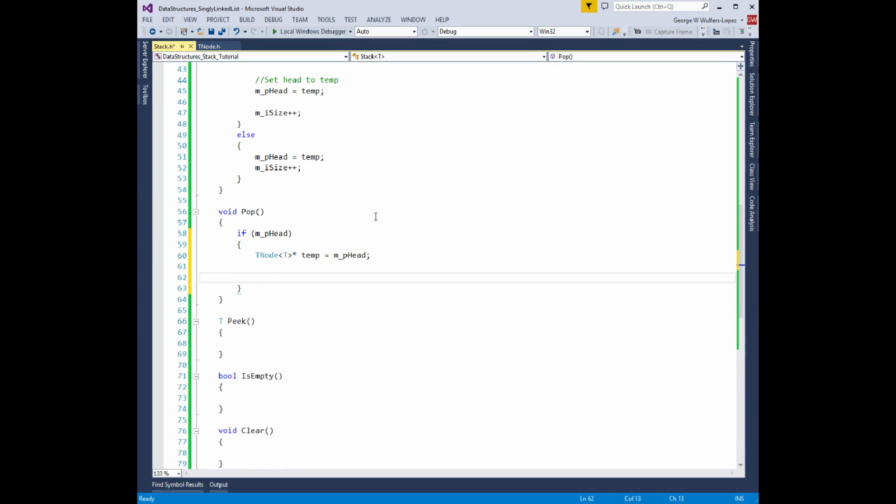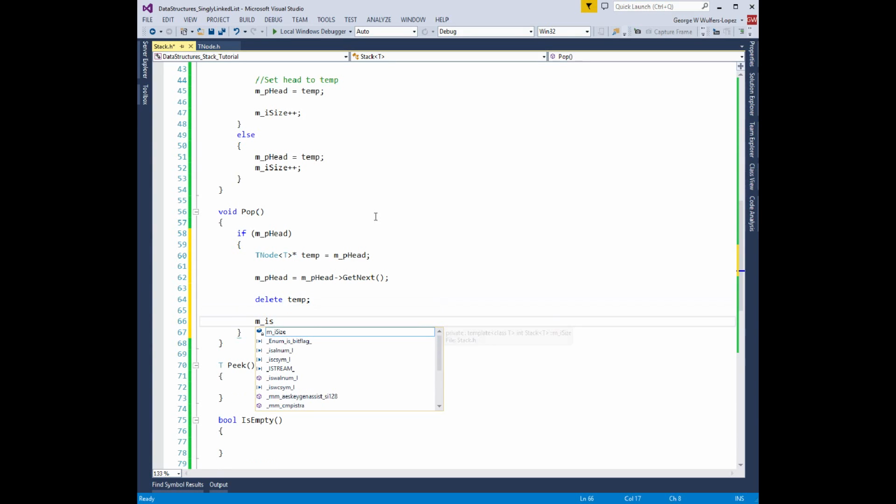After that, we want to set the head to the next node inside. So we are shifting one over, and then we can delete temp and decrease our size.